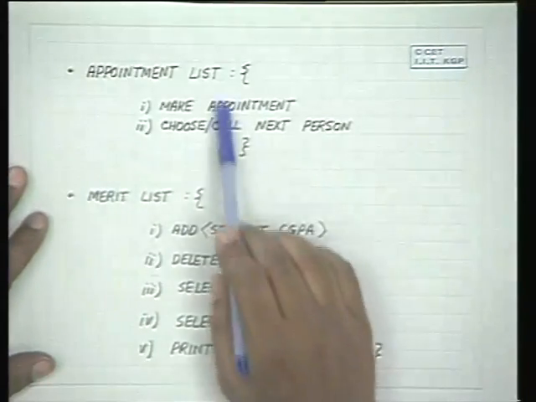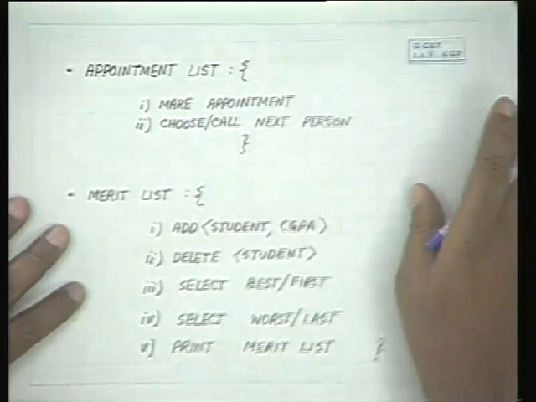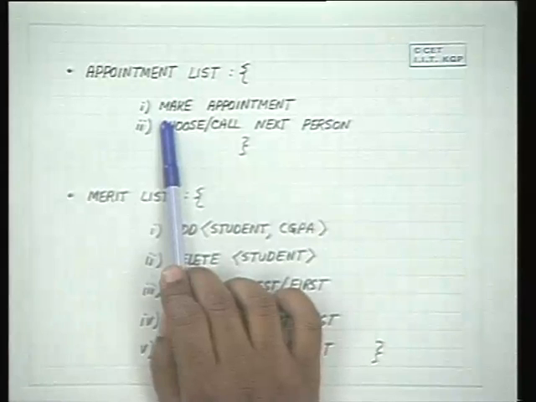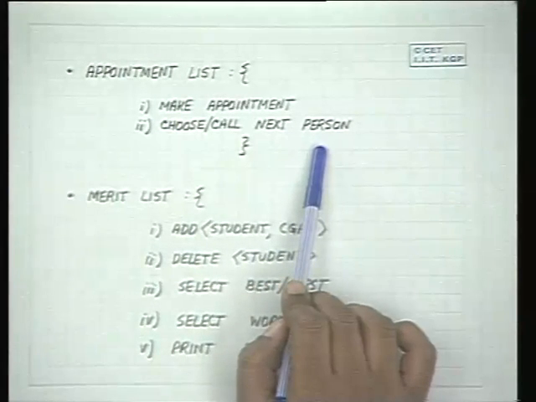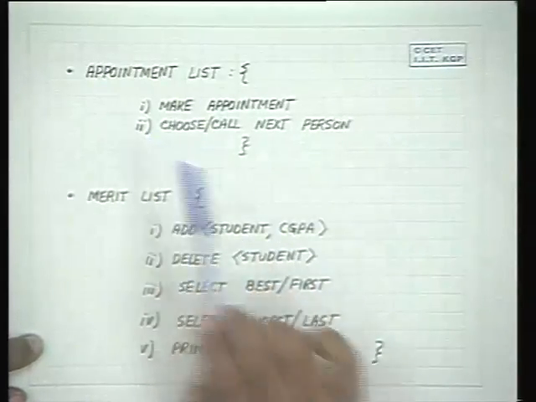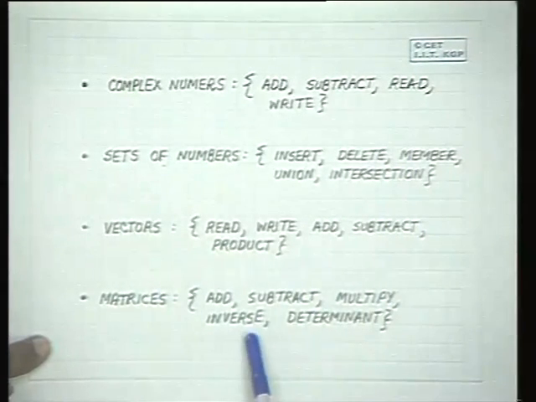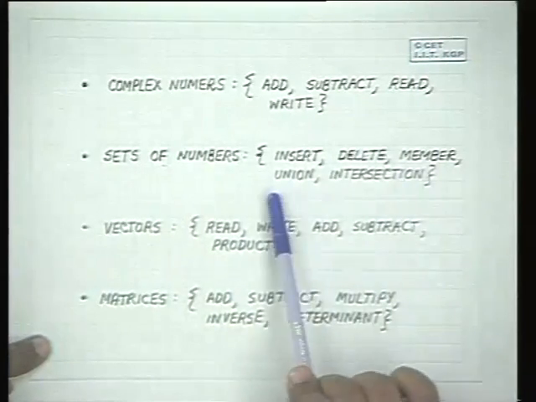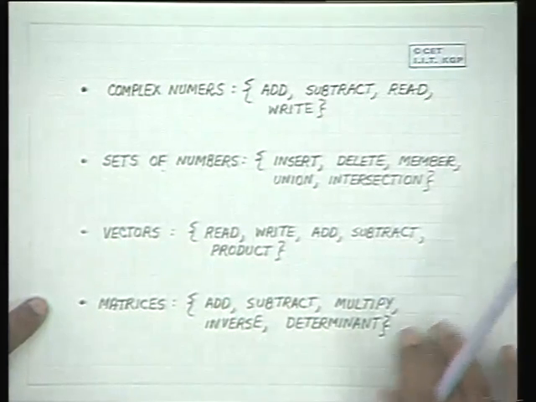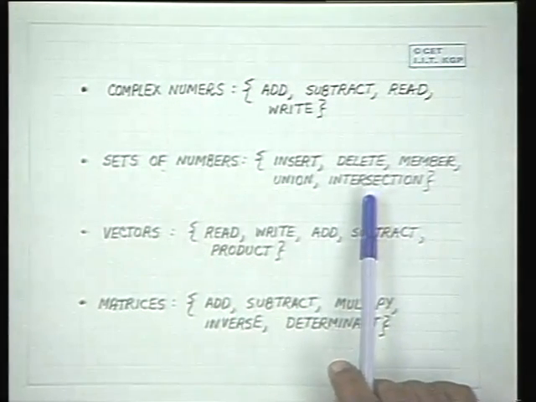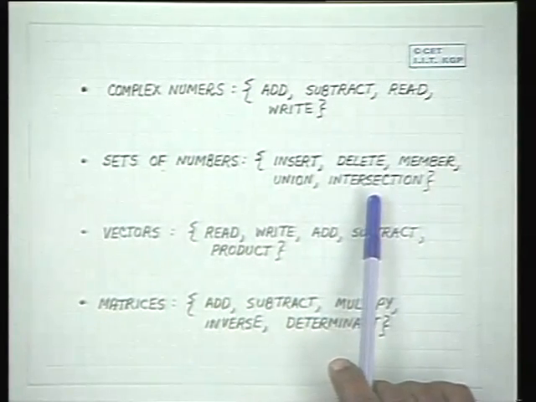So let us come to one problem which we saw in the previous class. We have seen some of them, though we have not seen all of them. We have not seen a problem like this, but we saw how to solve a simple problem like this using a linked list, where to make an appointment you would put it at the end of the list, and to call the next person you would remove it from the beginning of the list, and you would store this information in a linked list. We also saw how we will store complex numbers, how we would solve the problem of vectors, and even discussed briefly this. We went into details with this, and we saw that the order of complexity of each operation has to be checked, and we were interested in minimizing the worst case complexity. So we will just quickly review this problem of sets of numbers before we proceed on.